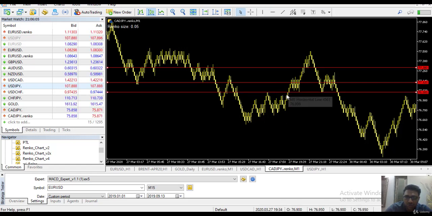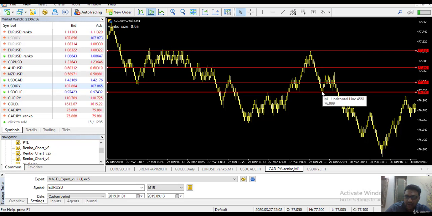When it broke out from this area, it went up and touched a resistance area. This area was our resistance area. It came back, touched the support, and then went up, right? It went up and then came into another resistance area. This was a bigger resistance area. As you can see, a lot of breaks over here, and then it came back really down. See, and then again acted as support. This area acted as support, went up again to this area, our resistance area, and then fell back down, right?